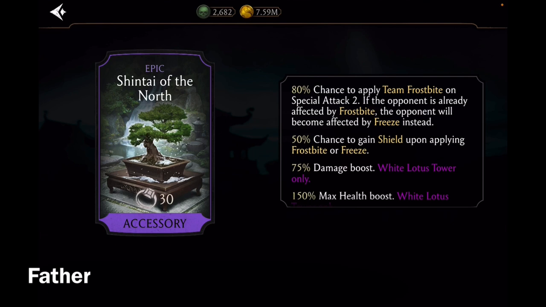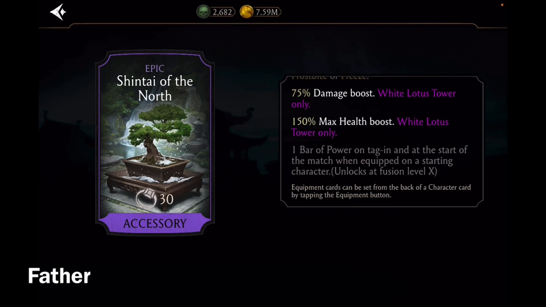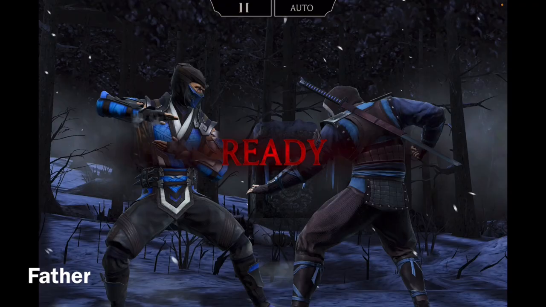As you guys can see, you have 80% chance to apply Team Frost on Special Attack 2. Then 50% chance to gain shield upon applying Frostbite or Freeze. The other two things you cannot get, since it's not the White Lotus Tower. And if you have it maxed, you have one bar of power on tagging, so that's awesome. But yeah, it's a very nice equipment for this tower. Even though it's not from this tower, it fits very well. I'm glad I have it.